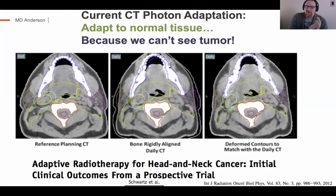For many years, MD Anderson has used an approach where we get a mid-therapy CT scan and we adapt the radiation plan based on weight loss. David Schwartz pioneered this technique in a phase 2 trial he did several years ago. The problem is, without contrast, you really can't see what's happening with the tumor or nodal volume that's in place. It's just hard to see on CT. So all we're really doing is verifying that the initial plan we gave hasn't degraded because the patient's lost all of this mass, right? So this is adaptation just to maintain the prior radiation dose.